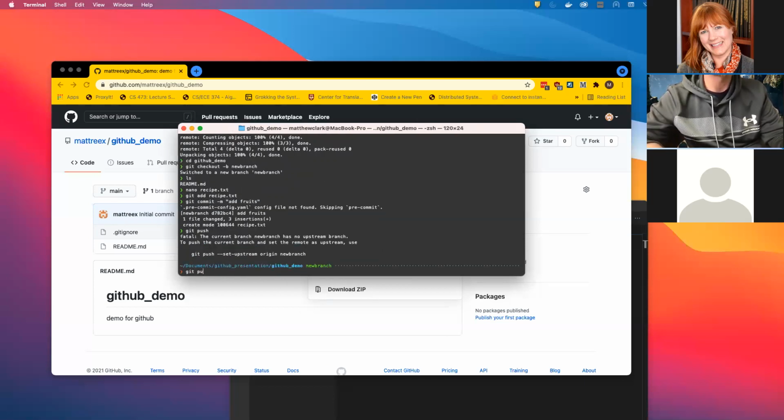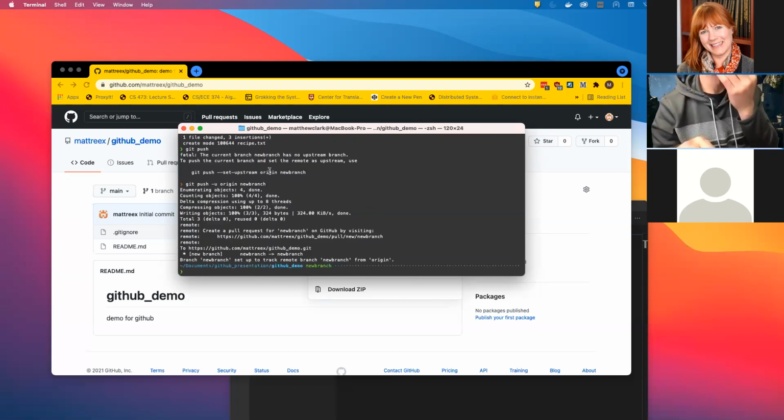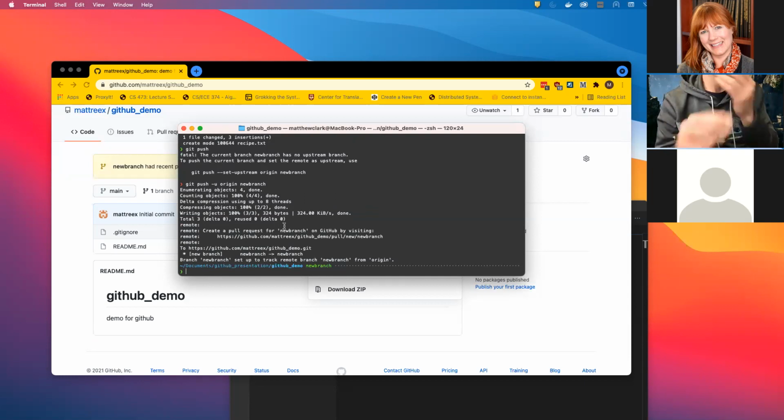So we're going to have to set the origin for this, which means, oops, yeah. So yeah, I accidentally, that's what I was missing. So usually I just do the -u as like a little shortcut. So what -u is saying is that the upstream, which is basically where I want this push to go, is origin, and origin by default is whatever the repository that you cloned is.